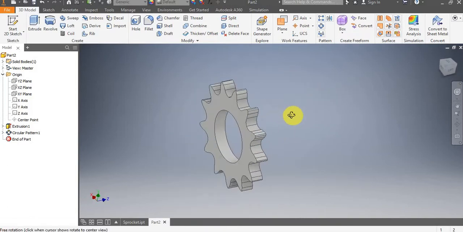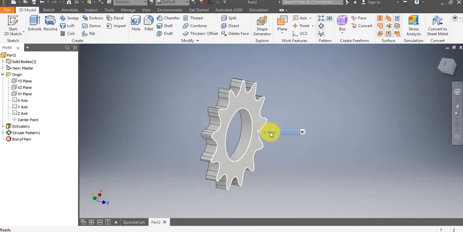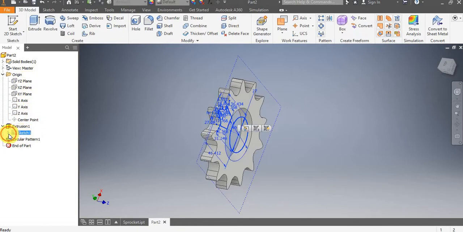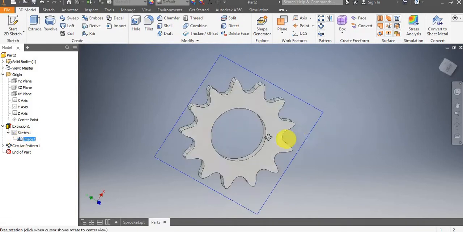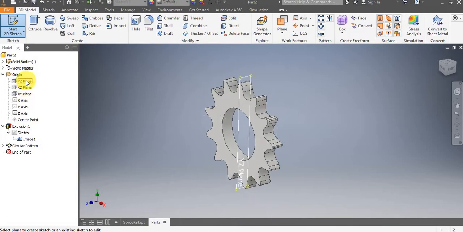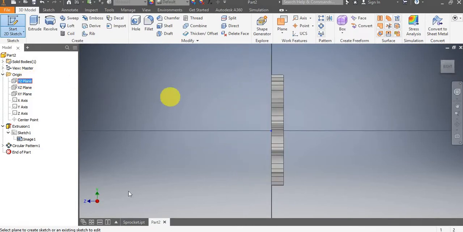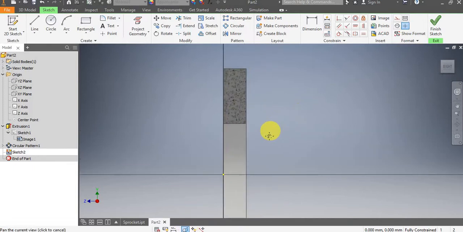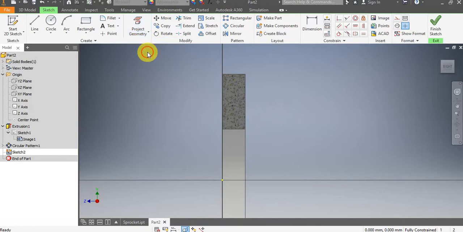Now we need to add a couple of features. Okay, so the first one that we're going to do, let me see what side place my picture. Okay, so my image is here, so I'm going to do on the front face. I'm going to start sketch on my XY plane, sorry, my YZ plane. I'm going to use slice graphics so I can see through. I am going to project my cut edges. Perfect. And now I will draw my geometry on top.